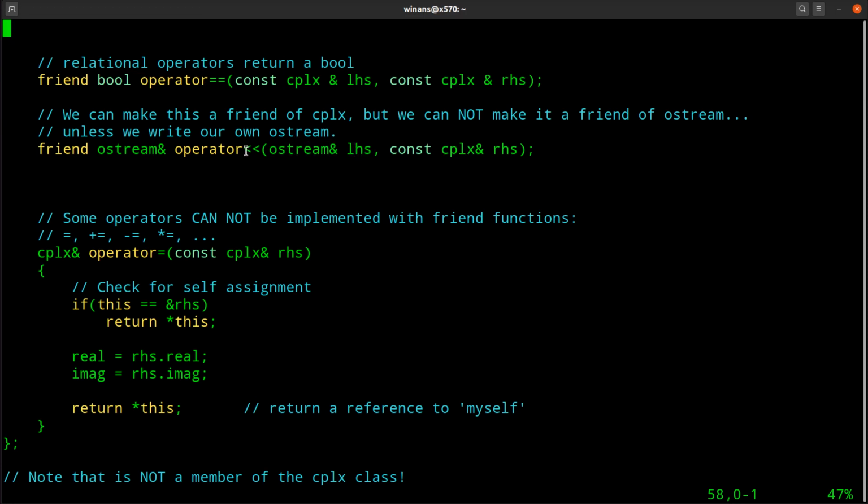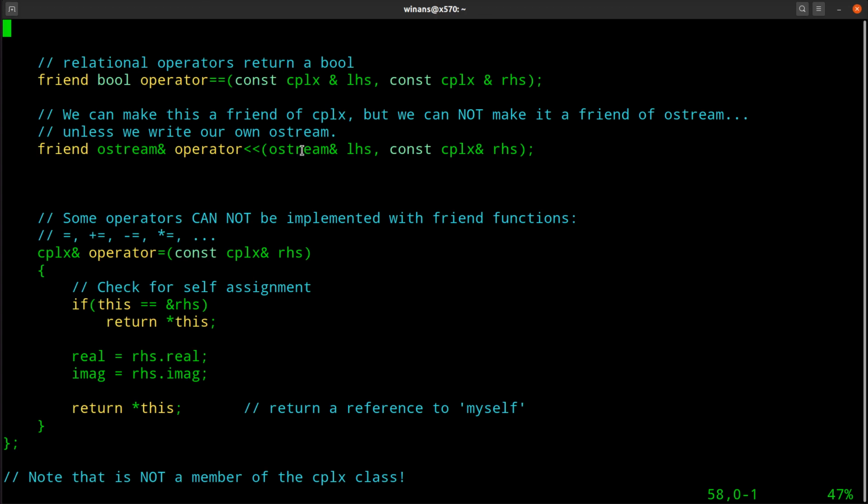I could create one that allows me to provide an overloaded operator and insert something into a complex data type if I wanted to. I can do anything I want. I could make that the same as the equal sign if I really wanted to, and just simply set the thing on the left equal to the value of the one on the right. If I'm overloading my operators, I can make them do any crazy thing I want. It's advisable, however, not to get too creative with these things and not stray too far off the beaten path, because your users will never know what the heck to do with them.